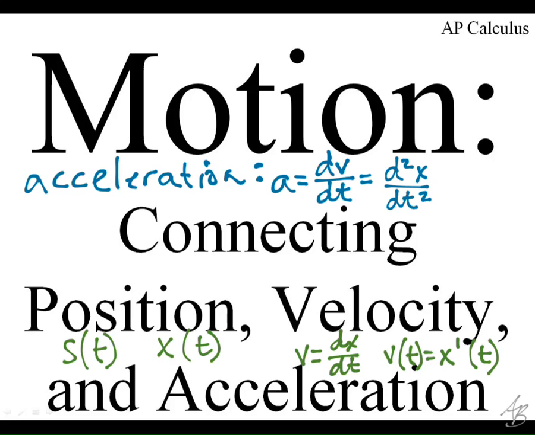In Lagrange notation, acceleration is going to be, I'm out of room again. The acceleration with respect to time is going to be what? The derivative of velocity, so it would be v prime of t. Or, if we want to write it in terms of position, it's going to be the second derivative. How do you think we're going to show that? 2 primes, yep, exactly. So it's going to be the second derivative of x with respect to time. So it would be x double prime is the way you would usually read that.